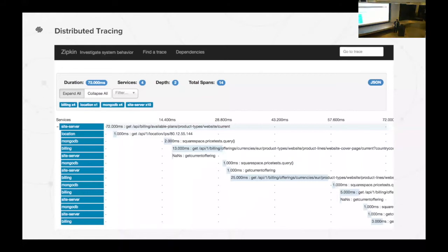We'll cover a little bit more about the configuration that you have control over as a developer. Specifically, we don't trace every single request. You have to provide a sample rate. So for example, you want to trace 1% or 10% of all the requests, and then we'll take care of that for you.